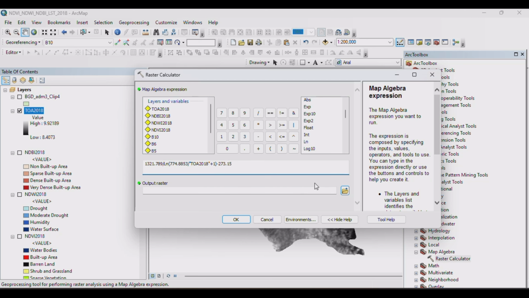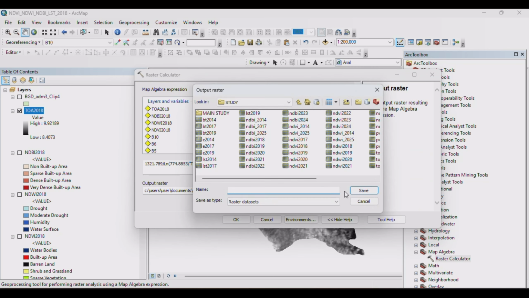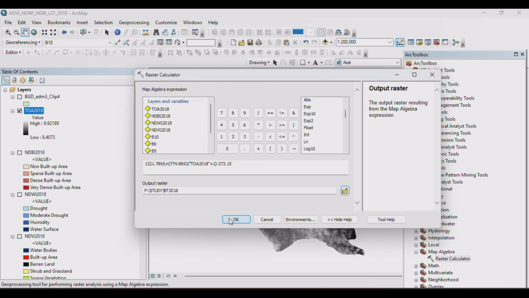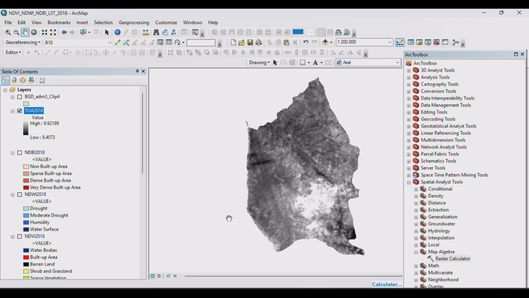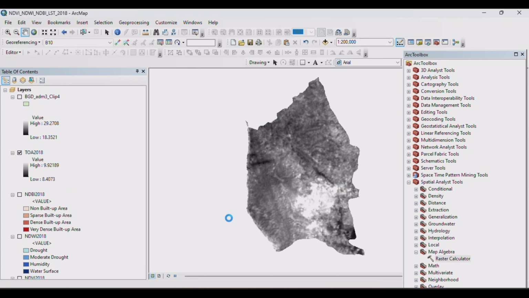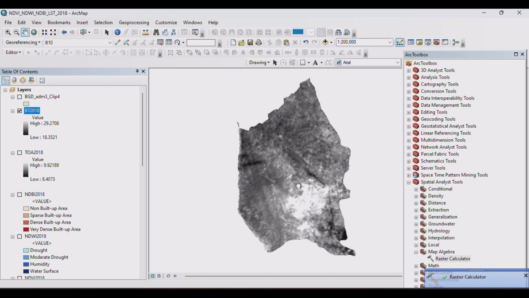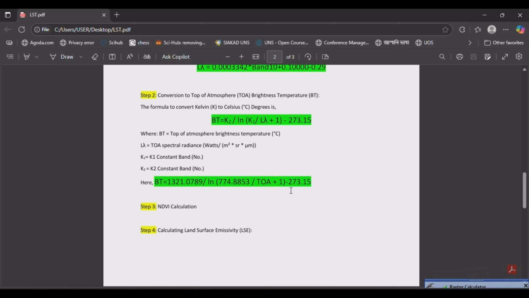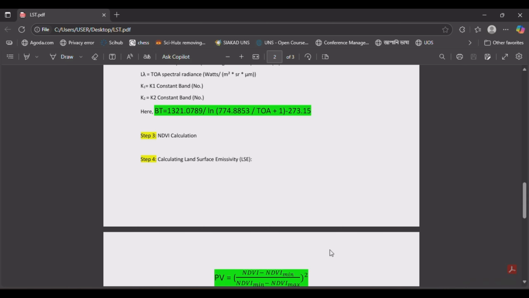So this is the conversion value of the TOA, and we will convert it to the brightness temperature. And here it is. It doesn't look so sharp, but anyway, we will move to our next procedure, which is NDVI calculation, which we have done before, so I didn't write it here.